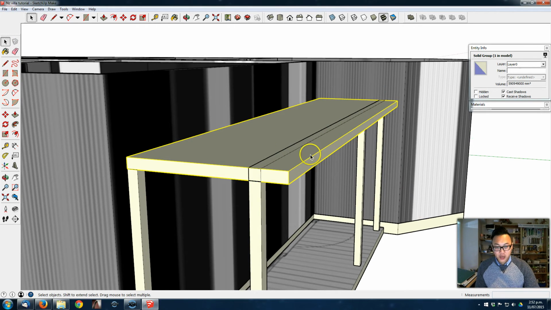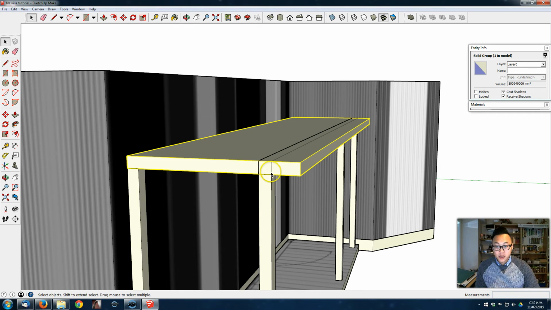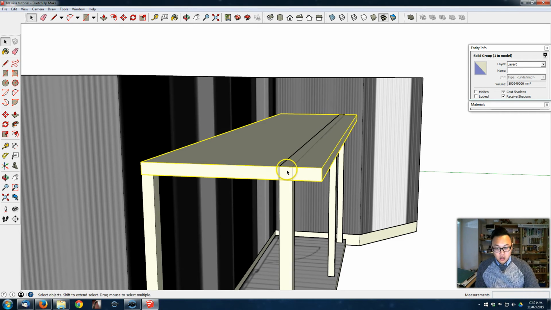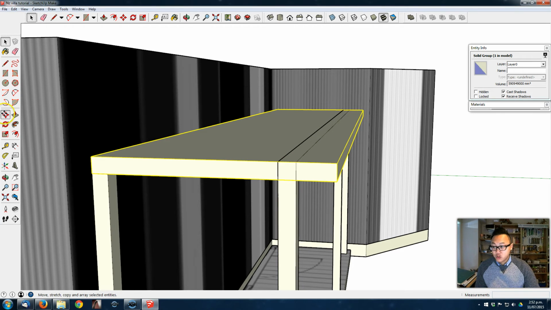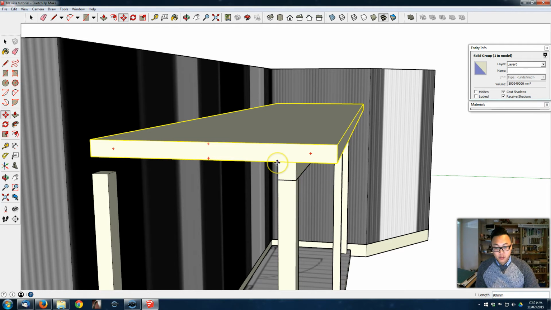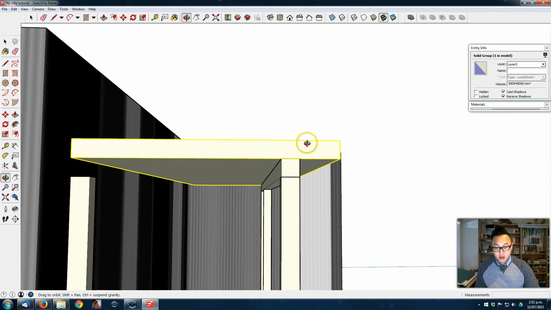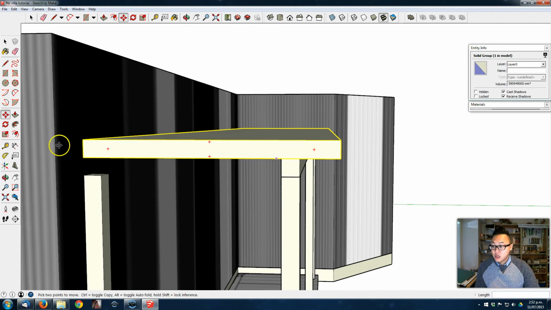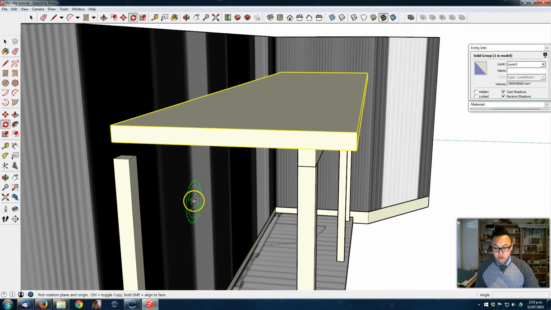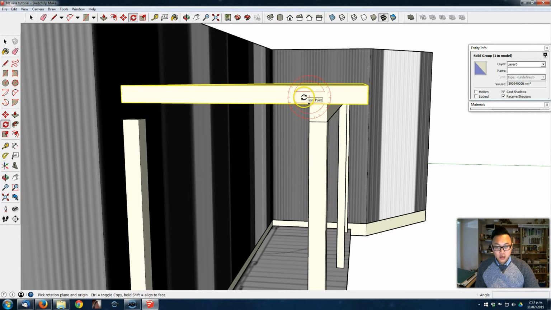So now we got a shape for the roof, and we want to set it up at an angle. So first we're gonna use the move tool and move it up so it's on top of the beam, and this is gonna be a pivot point. So now you can use the rotate tool. See, the rotate tool sticks on the faces, and if you want it to stick on a certain face, go to that plane and then you can press shift and it's maintained. It's going to maintain that plane.